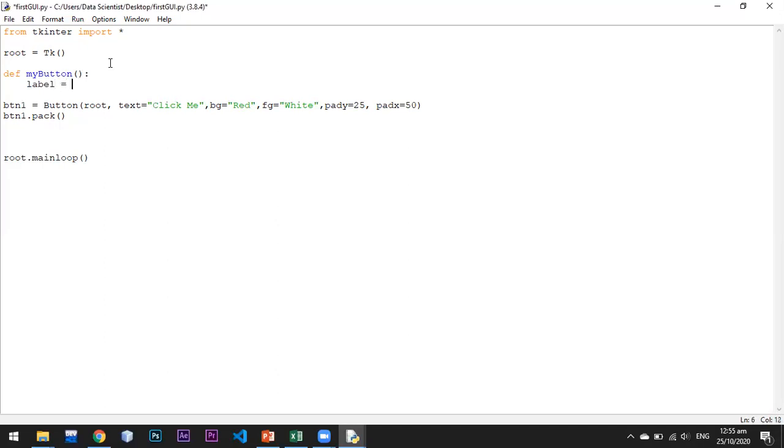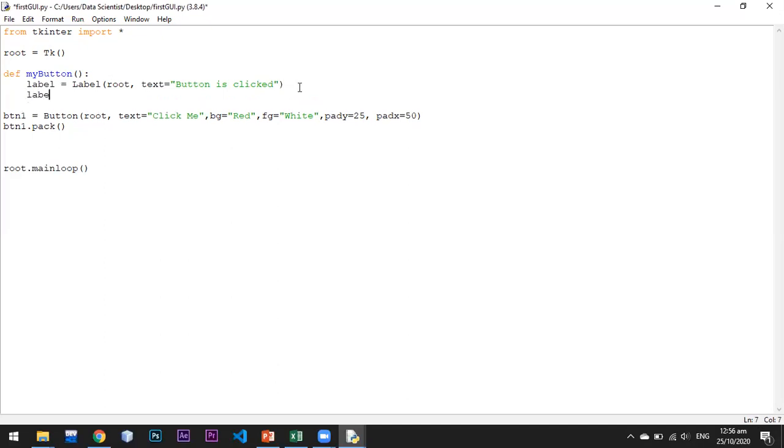It should be like this: label, and in root it should display the text "Button is clicked". And then we have to pack this if we want to show this on the screen.